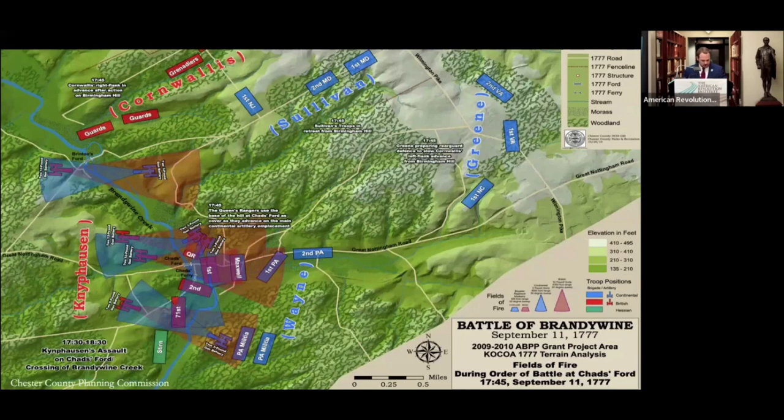The scene was no different at Chadds Ford. As Howe's main column assaulted the three American divisions atop Birmingham Hill, Knyphausen launched an assault across the Brandywine River. With only Anthony Wayne's Pennsylvanians, William Maxwell's light infantry, John Armstrong's militia, and Nathanael Greene's two brigades in reserve, the American position began to crumble. By early evening, Washington's two lines were being overrun from the north and west. He had no other choice but to withdraw his forces before his line of retreat was completely cut off.